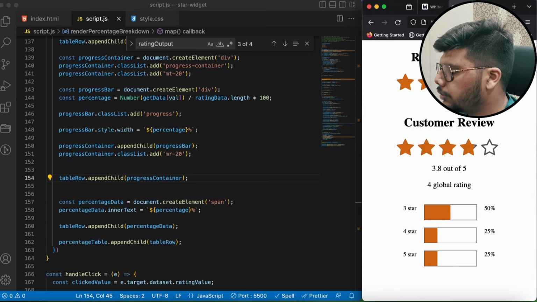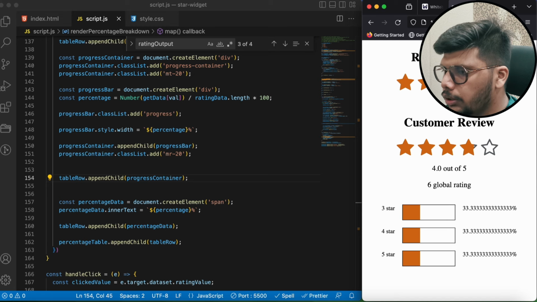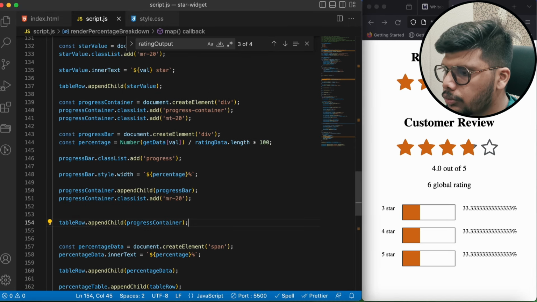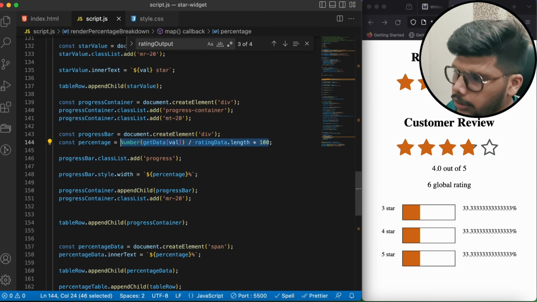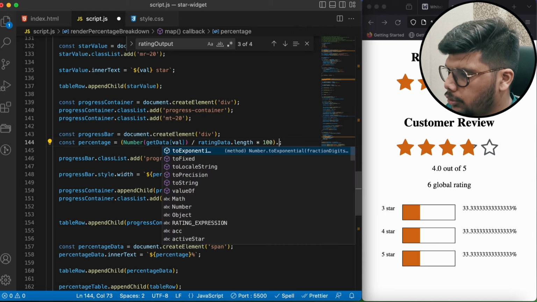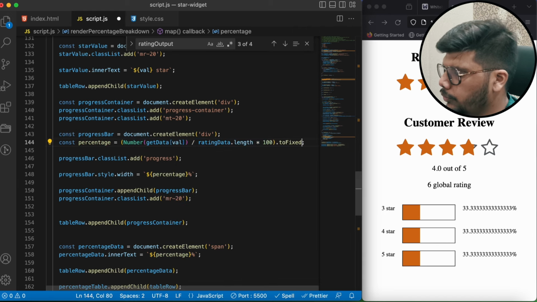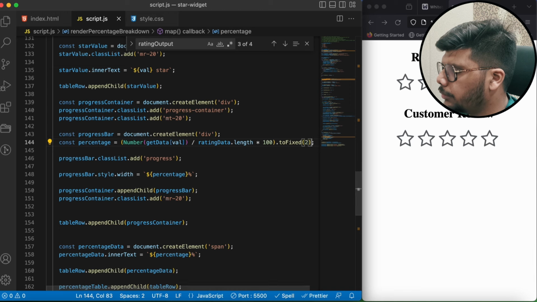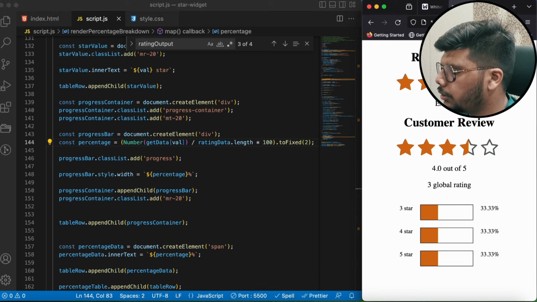Okay, there was an issue. Let me quickly fix this percentage also. So where is my percentage? Okay, let me fix this percentage to value. Let me check this again. Now this is looking good.